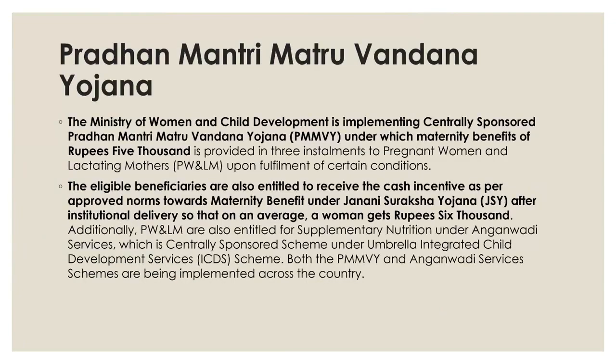Then we have the Pradhan Mantri Matru Vandana Yojana. It was a part of the NFSA, that's the National Food Security Act, but it has now been moved to the Ministry of Women and Child Development for better implementation. So maternity benefits of 5,000 rupees will be provided in 3 installments for pregnant women and lactating mothers upon fulfillment of certain conditions. And along with Janani Suraksha Yojana, overall 6,000 rupees would be given to every female who attains. So the idea is that we give some kind of incentive there. So that's very, very interesting.